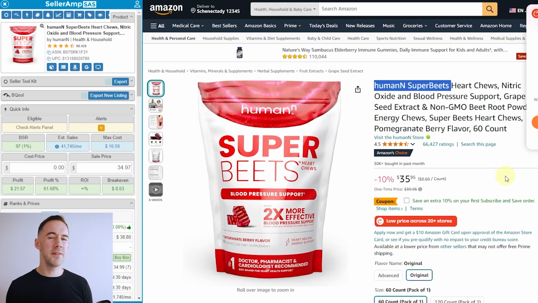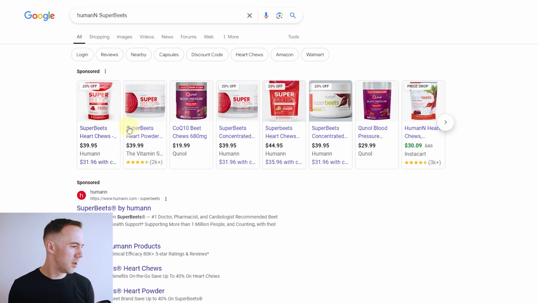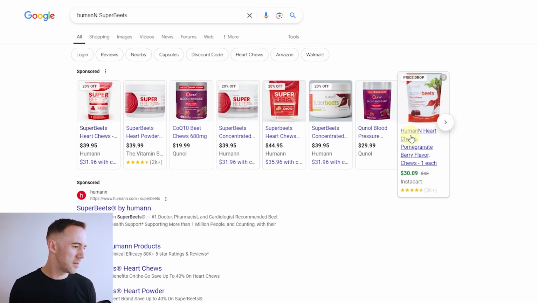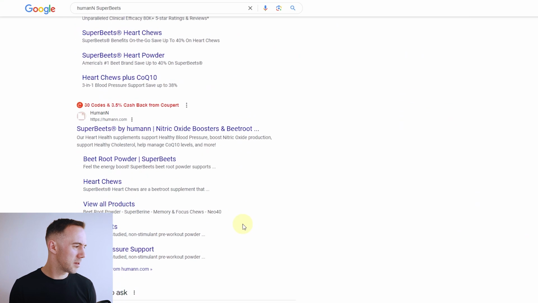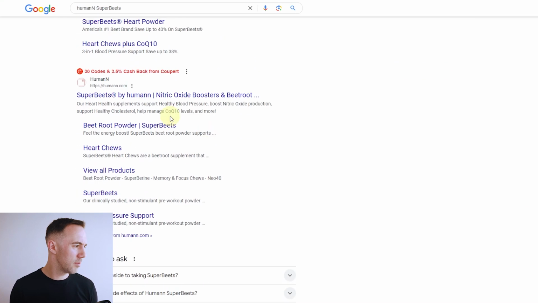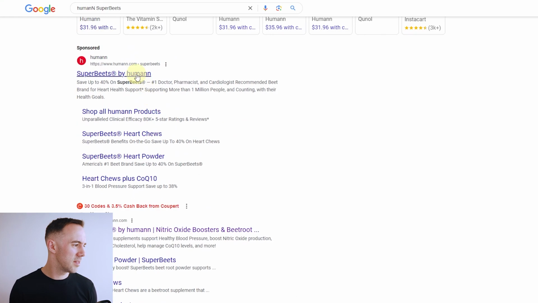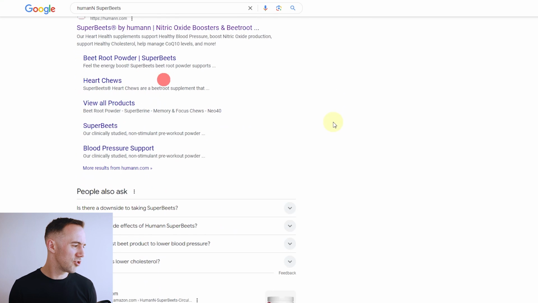So I'm going to need about $17 on this one. Can we get it for $17? Maybe it's on sale somewhere. So we've got quite a few here. Instacart, for example. Maybe there's a special buy one, get one free, for example. And you might find that they're actually on the website. So we'll check that out.